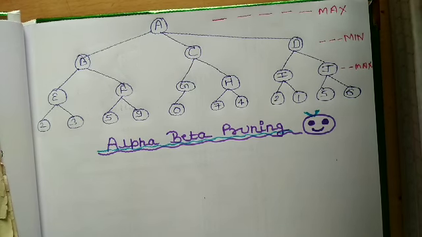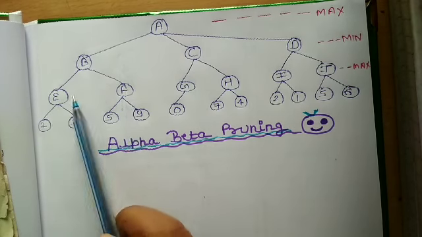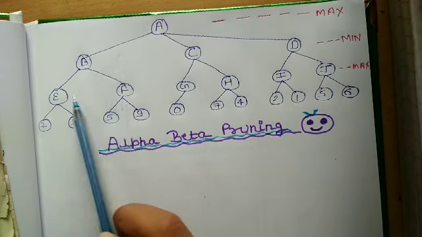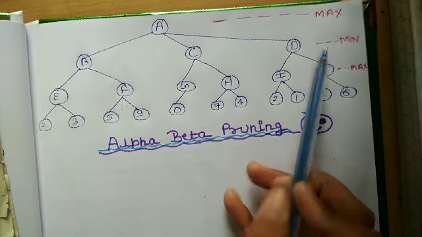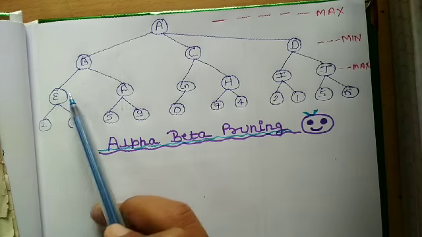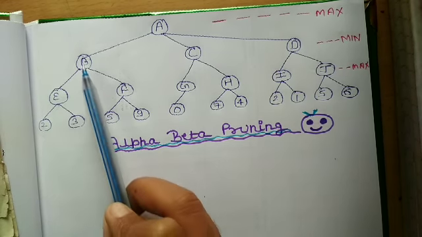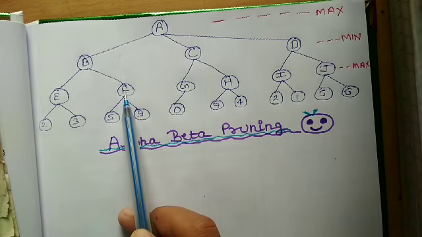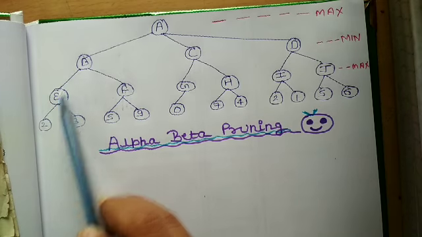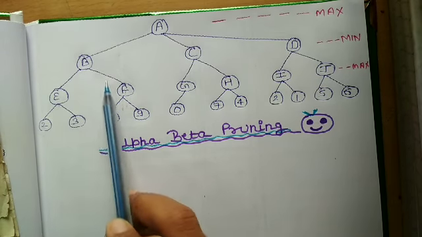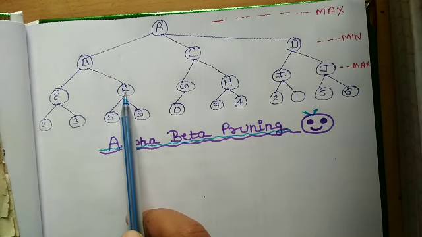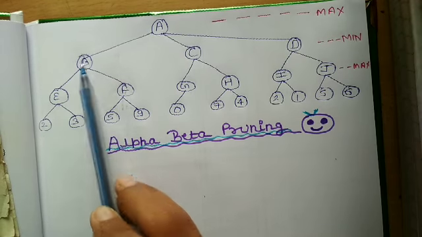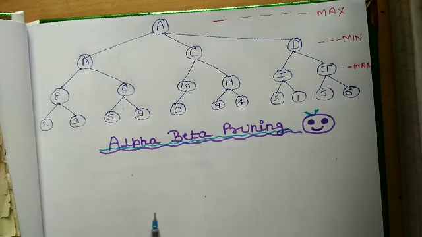Okay, you will compare both of the values, and you will change the values according to maximum or minimum, and then you will go there, and so on. So in this DFS approach, if this node has 2 children, and one child is not yet explored, it will check the value of the child which is explored, and we will go further, and later we will find that this has also one value, and then we will compare both and change the values. This is the way. I hope you got it.